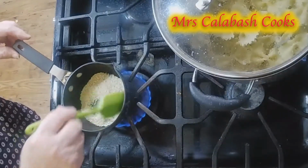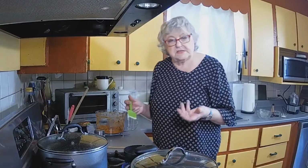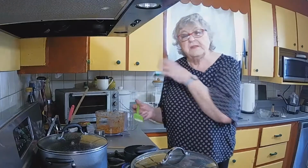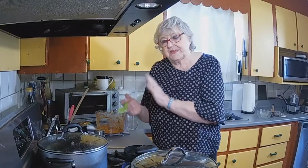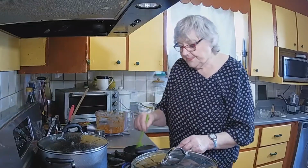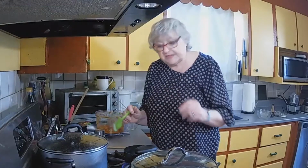And don't forget, if you buy any roasted seeds in the grocery store, there's tax on them because they've had an extra step done. So if you buy raw and roast your own, you're saving the tax.